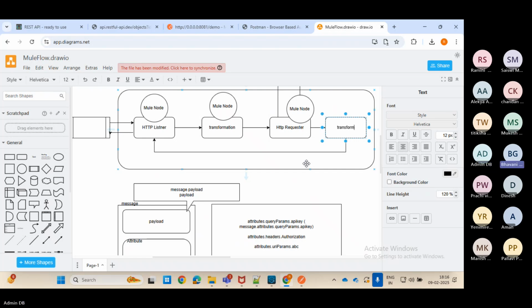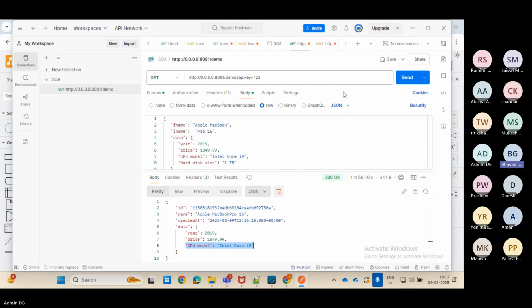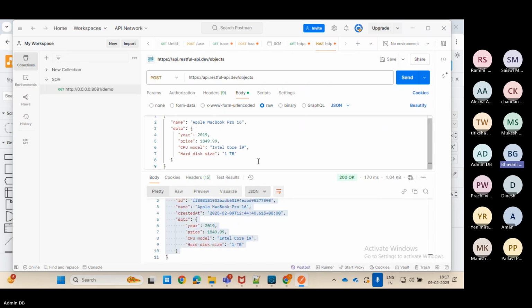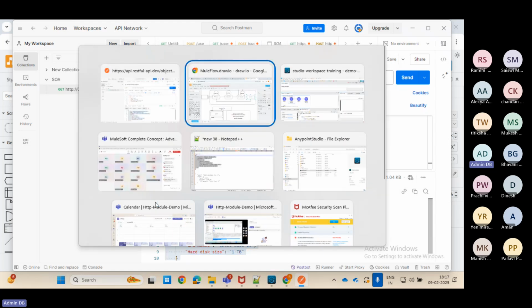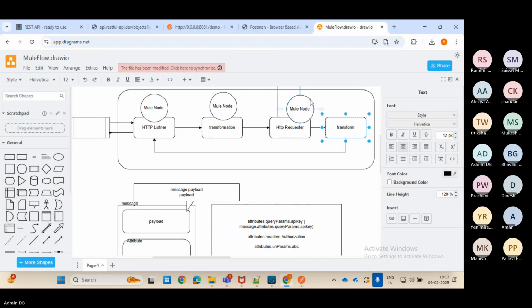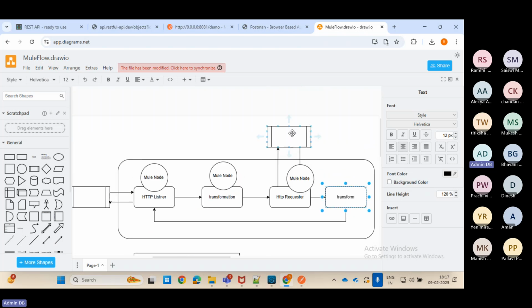Yes, Ravi: whatever we get from the requester is the payload, and that overrides the previous payload. Actually, when we are calling this external service, from there we are getting this payload, so this payload is there in this node. After processing of this component, whatever payload we get from this component will be here.